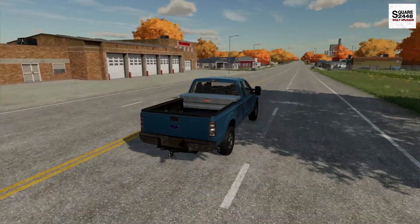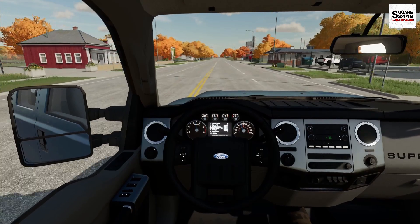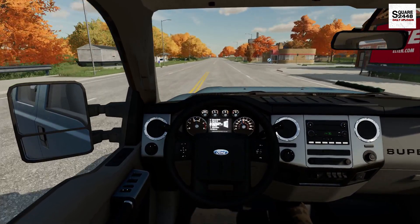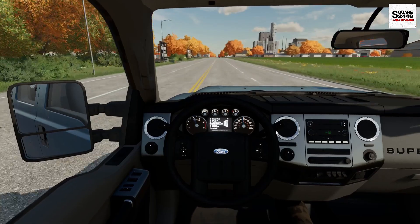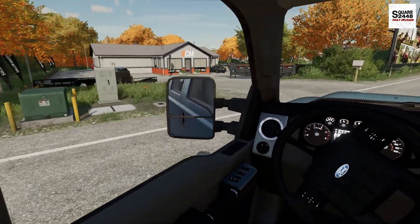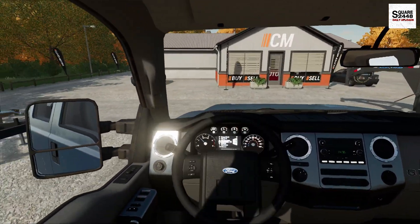We're on the way to the trailer dealership. I actually just got a check from the gas station for that bundle drop-off, which is awesome — they pay me right when I drop it off, not after. They make all the sales but I sell to them at wholesale and they sell at retail. We're just getting over here and wow, they have several trailers out front. We'll have to do a quick walk around.